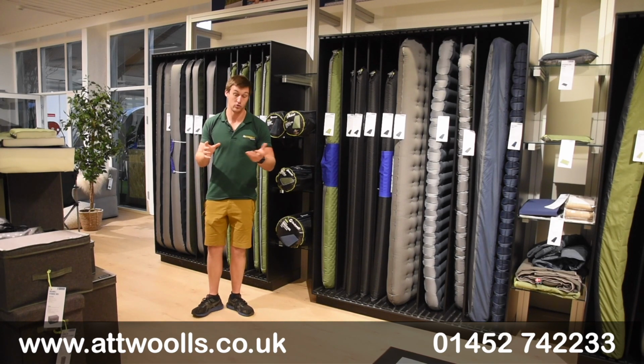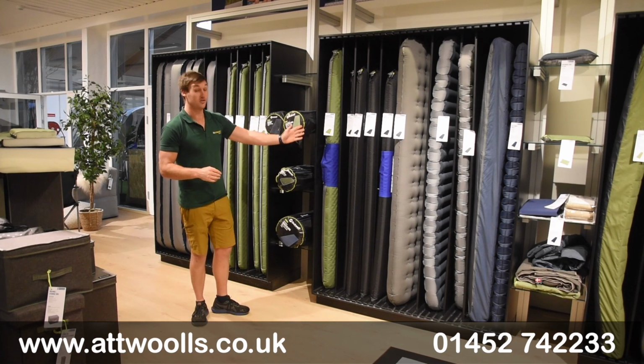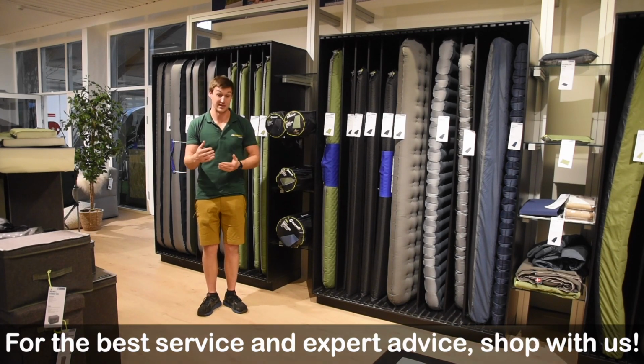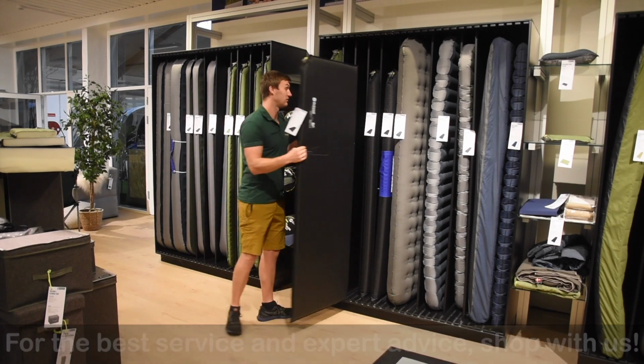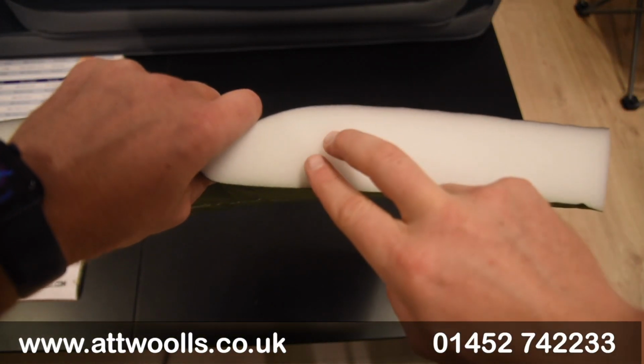We're going to start with what we call self-inflating mats, or SIMs for short. Their starting point tends to be what they call their Sleep-In range. The Sleep-In range comes in different depths, all about the same height and width. But the main thing is it's more your traditional self-inflating mat, because you've got foam all the way around it, solid foam throughout, and a single rail around the outside.